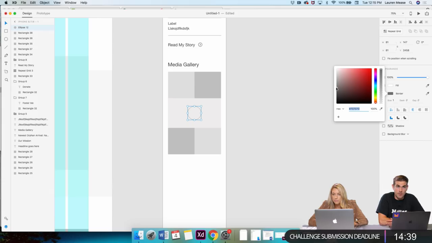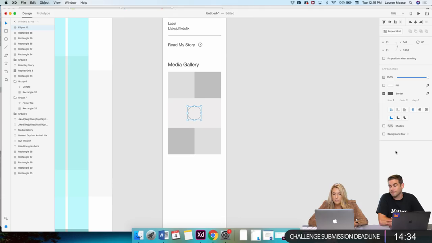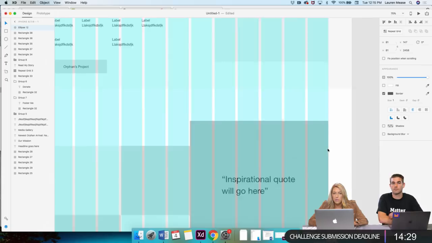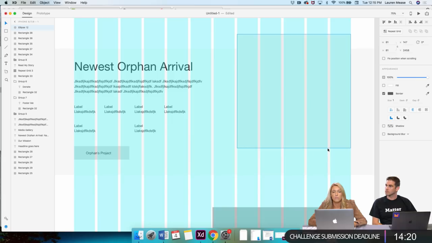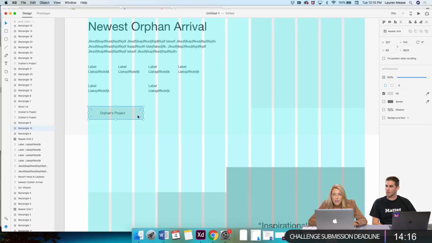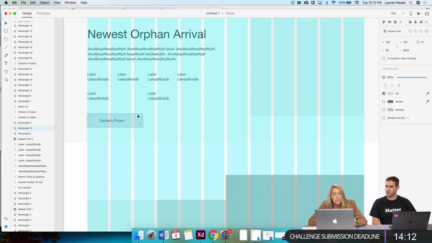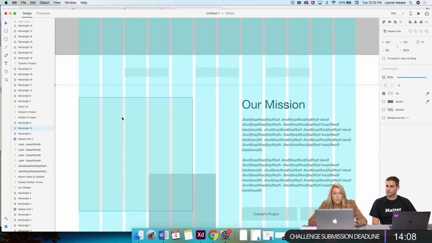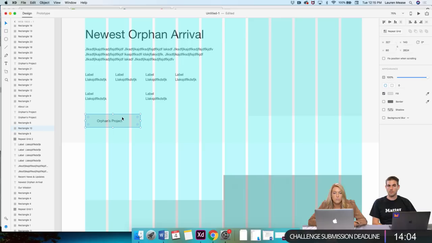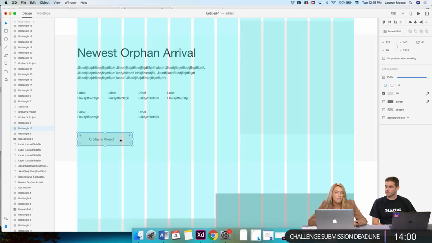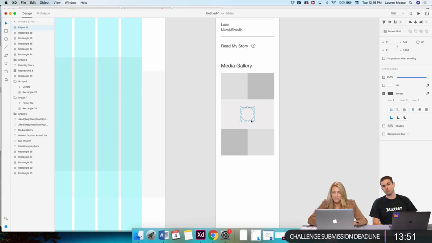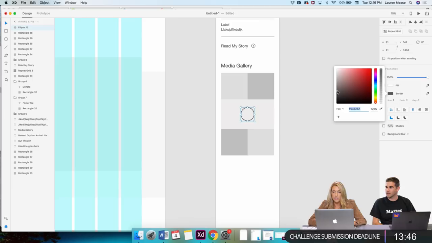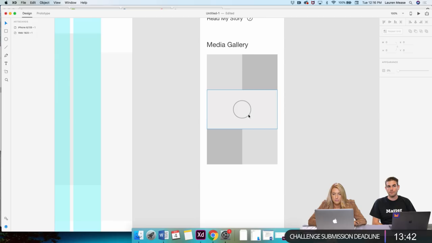Kevin asks, how do you choose sizes for elements like buttons, type, etc.? Do you have specific guidelines for the web as reference? For the web, not for mobile. Typically I do a button, but it also depends on the brand. Some brands have really big buttons and some have smaller buttons, but I probably stay around, let's see, the height of this one is 80. But this is also on a big 1920 screen, so it depends on the breakpoints too. On a 1920 screen, I would say height around 80, maybe a little bit less than that. I don't know if that helps you. It can vary depending on the brand and the aesthetic. Some brands just use a link for buttons.